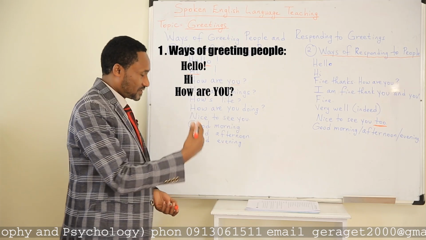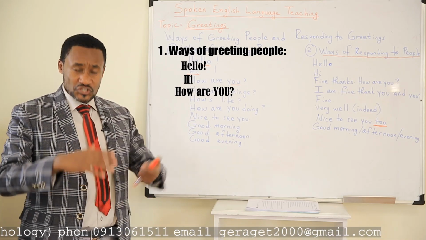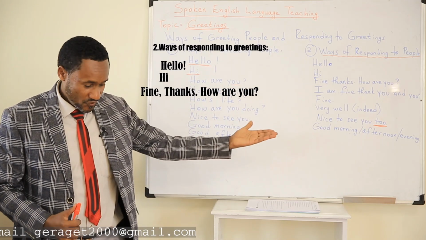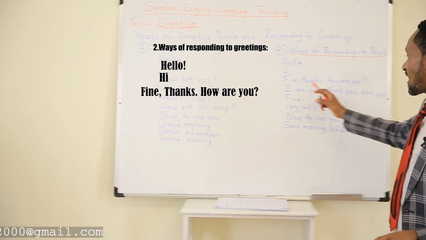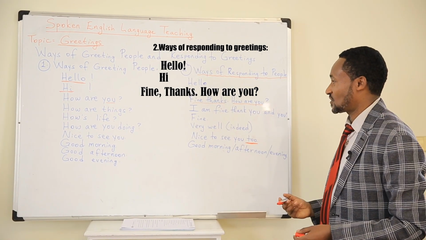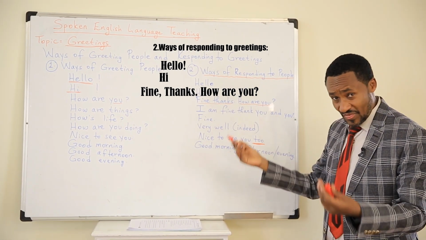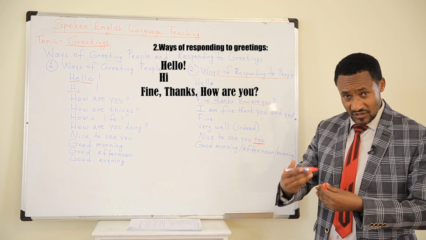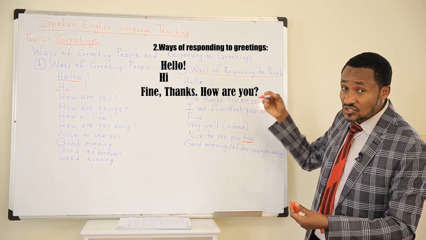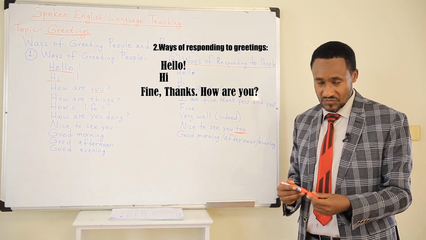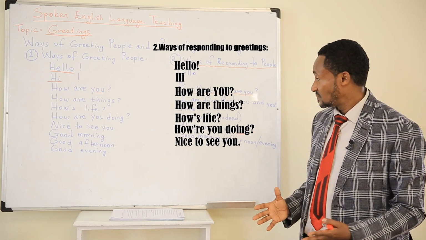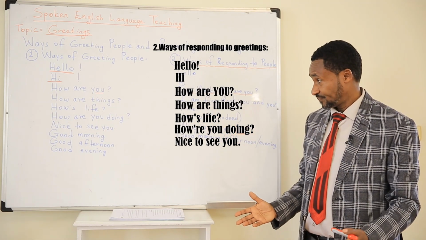When you are greeting a person, generally to ask about the overall situation, you say, how are you? The response is, fine, thanks, how are you? Because he responds and then asks you a question in return. After saying fine, thanks, he asks you, how are you? Maybe your response is, thanks to God, it's okay, I can't complain. Or you can say the simple word, fine.